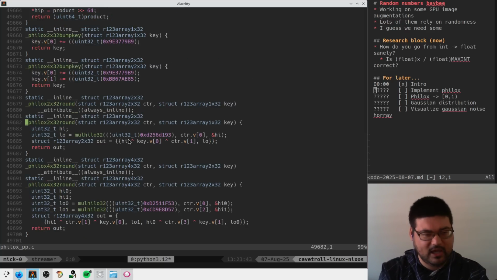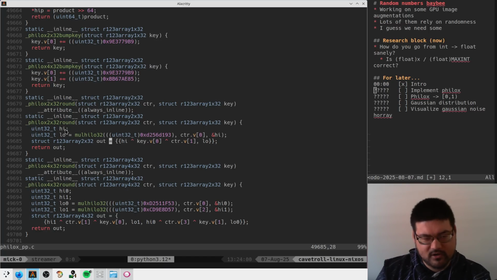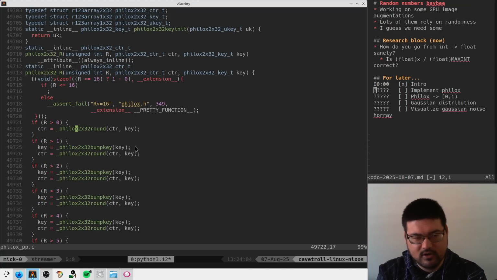They say one iteration of this is literally just multiply this magic number by half of your number. Then do some XORs to mess that up, and then return that. Easy, right?